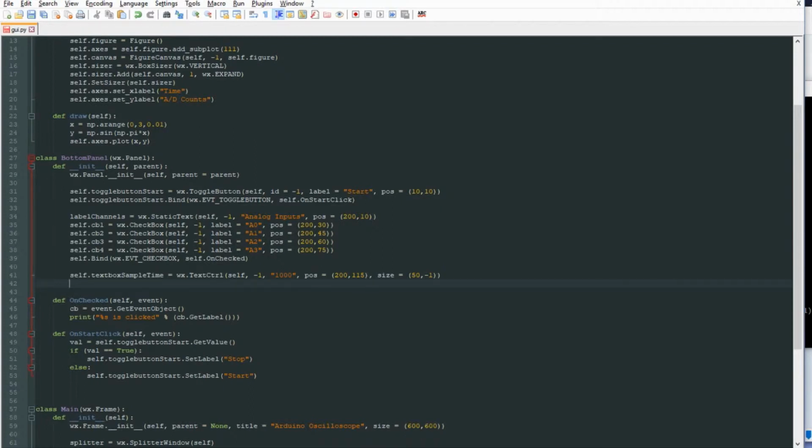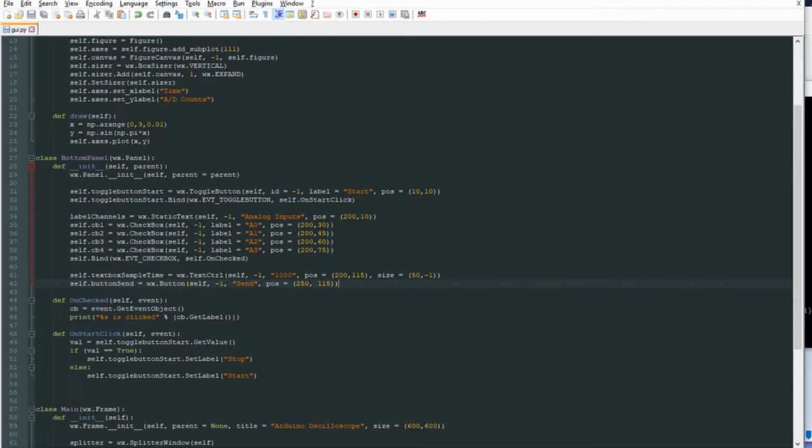So this is going to be self.button send, I guess, equal to a wx.Button self, -1. Give it a label of send. And the position is going to be offset this time, so I'm going to call it 250, but I want to keep it on the same Y, so 115.